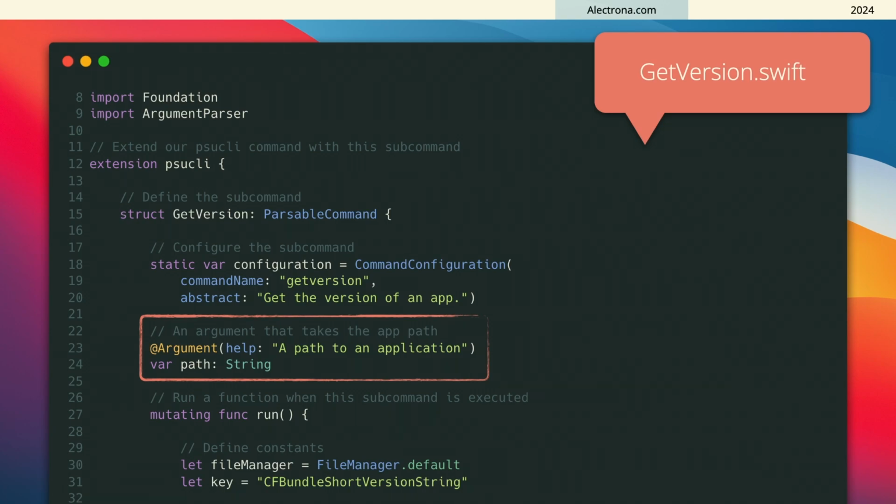Instead of having a flag with dash dash whatever, we're defining a string that this command line tool is going to take in when you run the git version command. The string is just a path to an application. The idea would be you'd run PSU CLI git version Applications Google Chrome, and it'll give you the version of Google Chrome or Spotify or whatever the case may be.